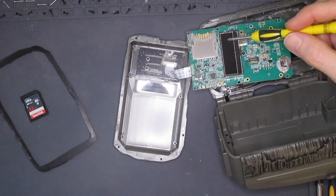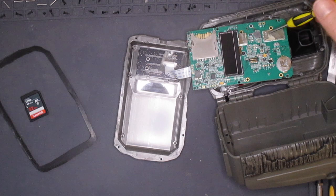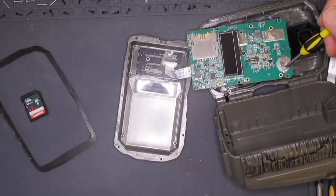Here is the shielded SD card holder. I'm not sure what these covered items are — perhaps part of the power supply. Up in the top right corner is the coin cell used to power the clock when the main batteries are removed. In this camera, the coin battery is mounted in a holder, allowing it to be easily replaced if it fails.